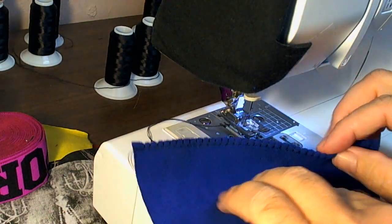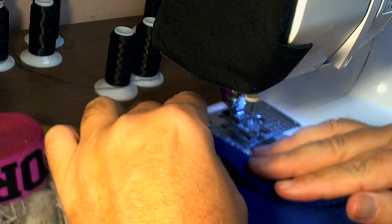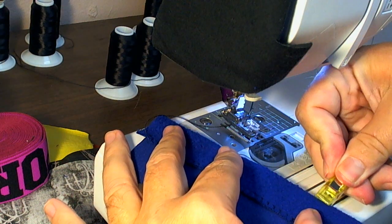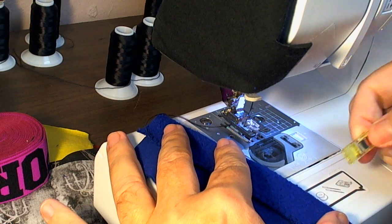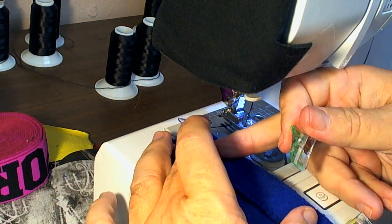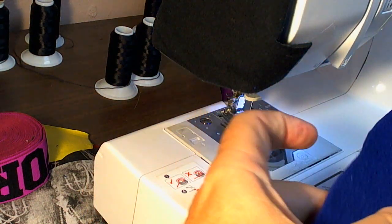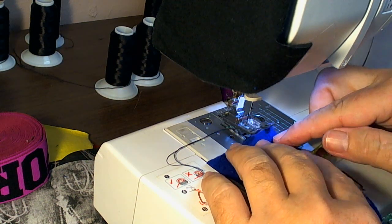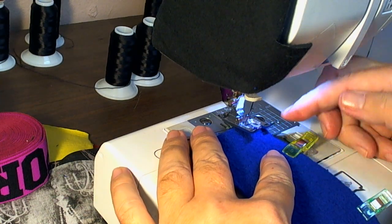Now, for the bottom hem of a fleece garment, I usually have a 1-inch hem. Can measure it if you want to, or you could just eyeball an inch. Usually, with fleece, I end up making like hoodie jackets. So, 1/2 inch, 3/4 inch, 1 1/4 inch. Doesn't really make that much of a difference.